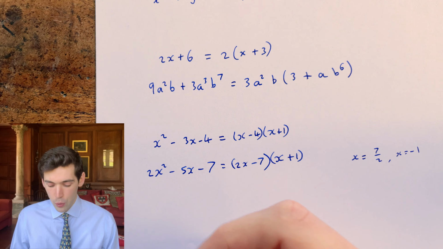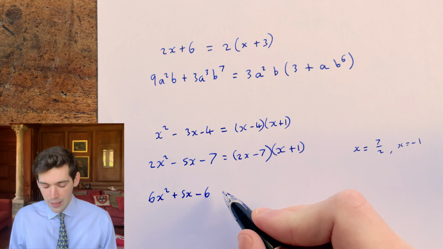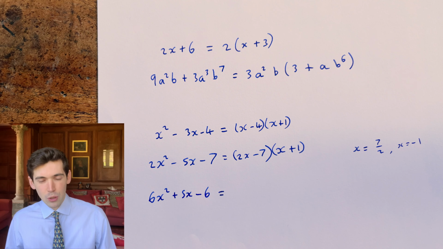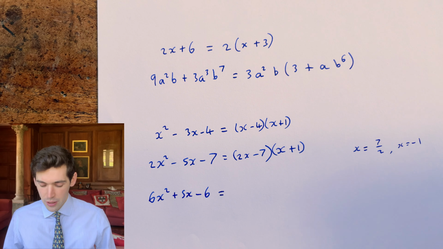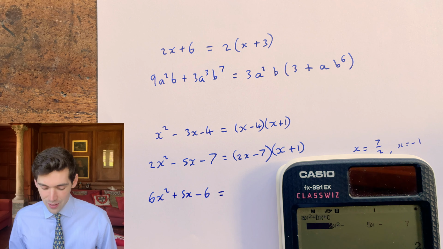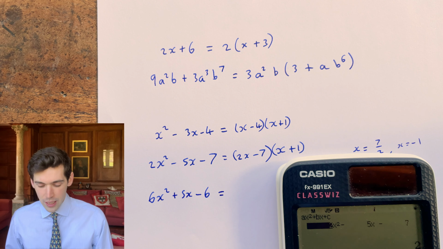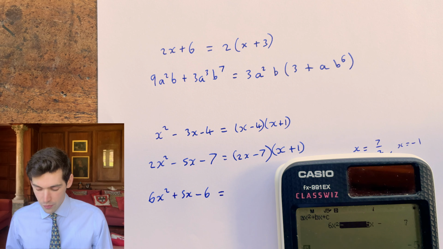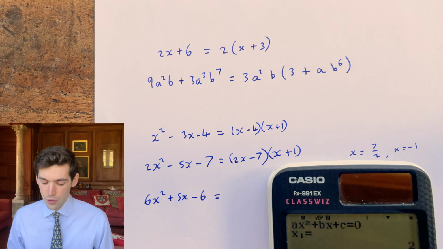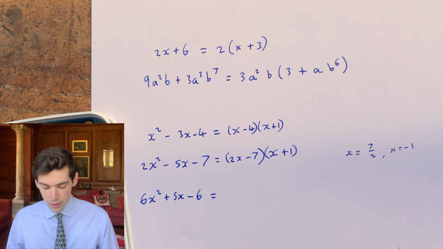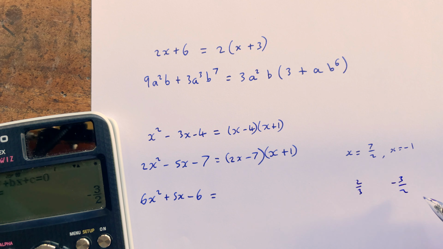So just one more example, 6x squared plus 5x minus 6, and you're completely stuck here. Again, there's a lot of options if you try to factorize this by inspection, which is how I would normally do it. And actually, by inspection, I just mean what I did before, basically just guessing numbers until they work. If you just do 6, 5, minus 6, press equals, it tells you 2/3 and minus 3 over 2.